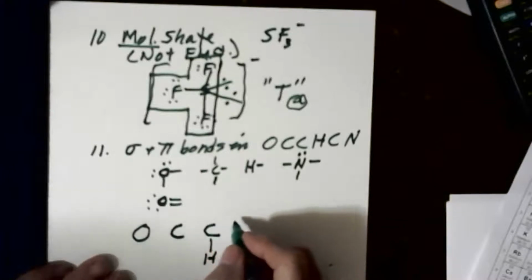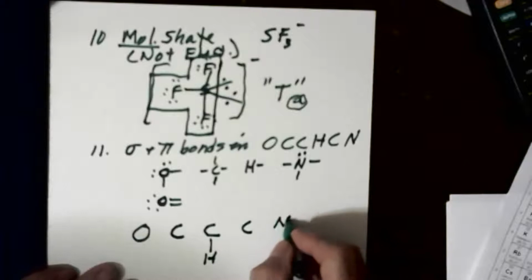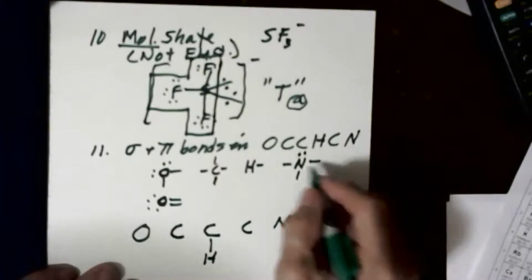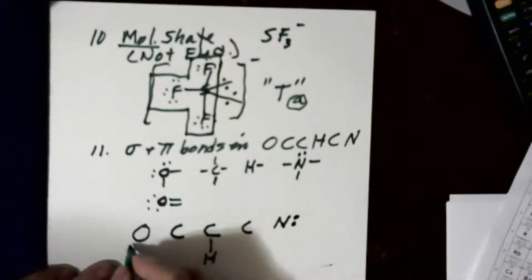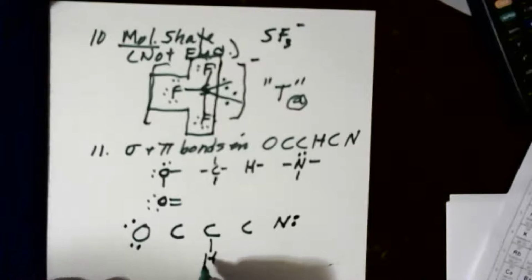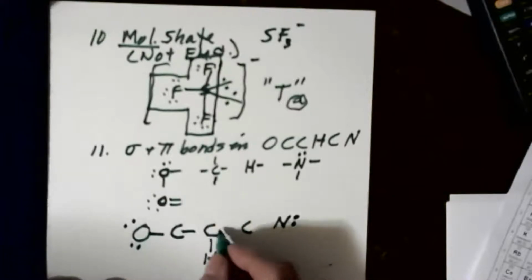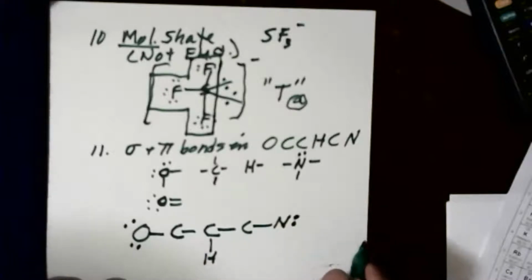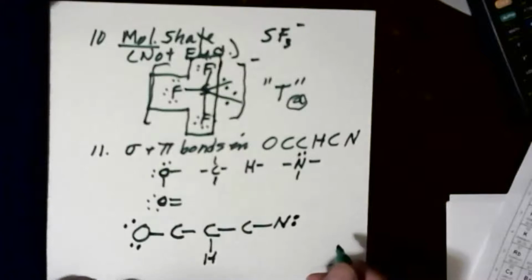And then the next carbon and the next is nitrogen. Now I'm going to put the lone pair required on nitrogen right now so I don't forget it. I'm going to put the lone pairs on oxygen so I don't forget them. Now I've got to get 8 electrons on oxygen. I've got to put 1 bond, one that's going to be called a sigma bond, so that everything is attached.